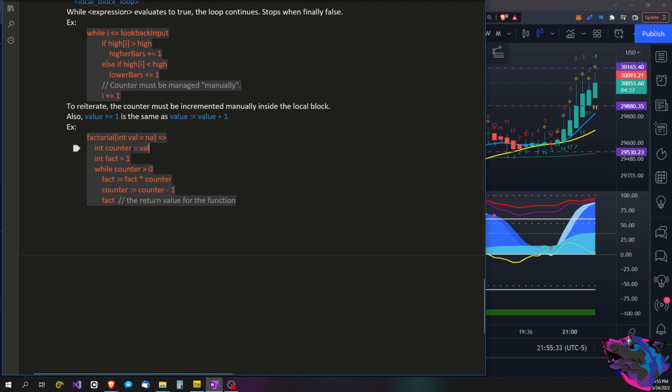So counter equals val, which we established up here. Integer fact equals 1, while counter is greater than 0. Reset fact to fact times counter, reset counter to counter minus 1. And then this is the return value for this function.